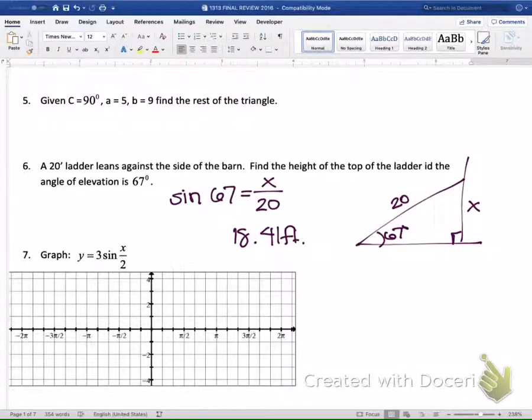And then there's another question that talks about characteristics of a graph, like amplitude, period, phase shift, which if you don't remember that stuff, it's really hard to figure out, right? So first, graphing, remember you have a calculator. You do not have to graph something like this by hand.